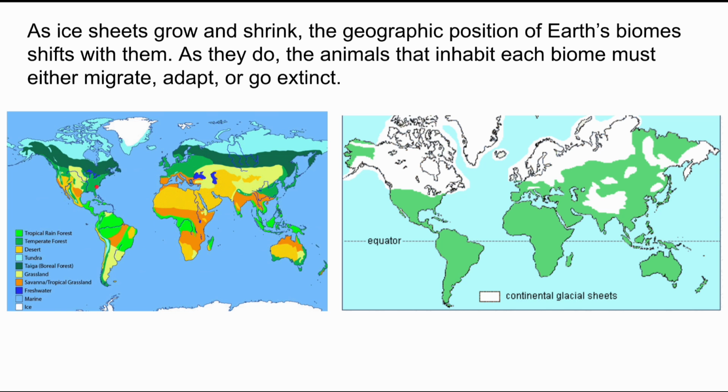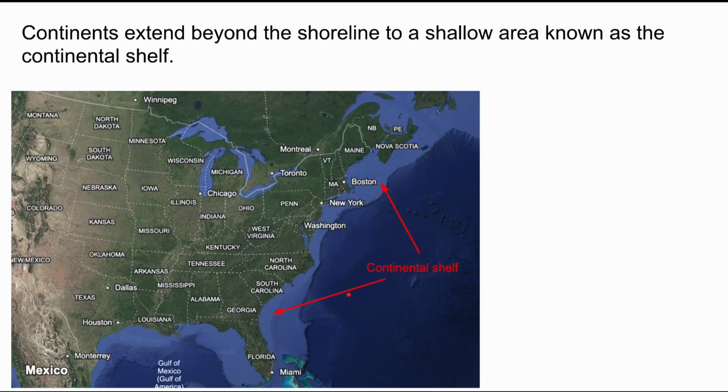So clearly that's going to have a major impact on the species living in that taiga biome, let's say 10,000 years ago. Some of those species were able to migrate northwards with a moving biome. Other ones went extinct. That left empty niches, so other organisms evolved to fill them. The point being that any time we have these ice sheets growing and shrinking, we get changes in the distribution of biomes, and that makes a major disruption of life on Earth.